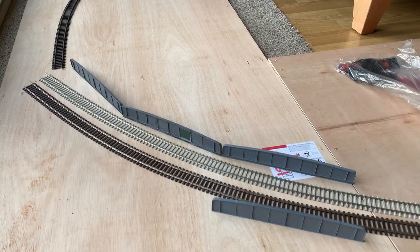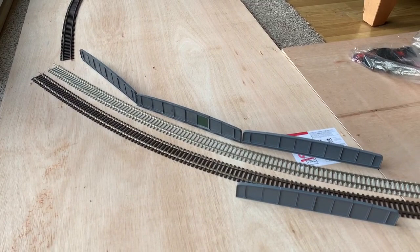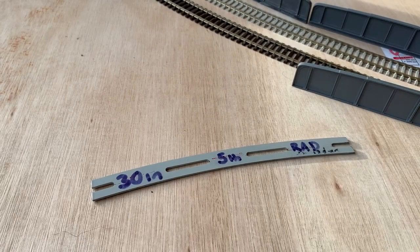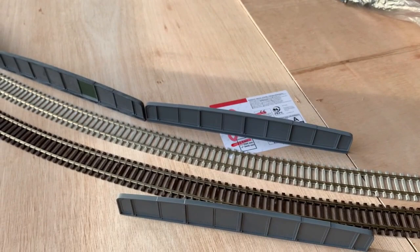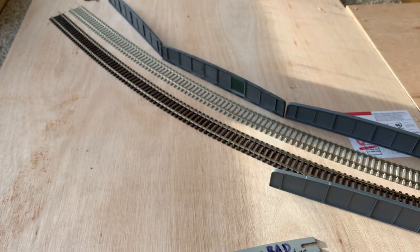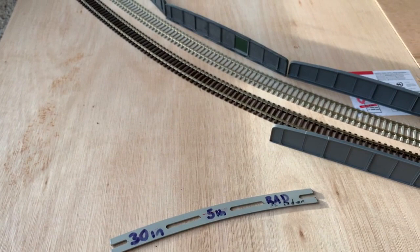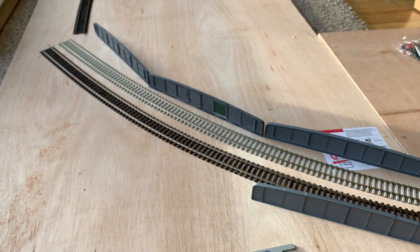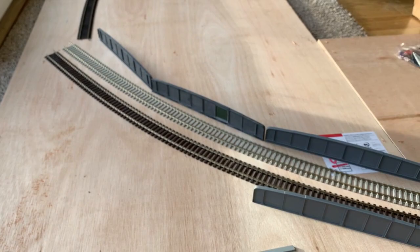Now, when it comes to this corner here, which will be on the leftmost side of the layout from the viewing side, it's worth a mention that I am using track setters for this. So the inside line, which is the concrete sleepered track, that will be fifth radius. So I can essentially get the outermost line, which is the wooden sleepered track, I thought it'd be easier just to color code it. Wood will be a sort of sixth radius, just to give a nice sweeping curve, or as best as what I can get it. So hopefully that will look nice, and it won't have any sudden sharp bits here and nice sweeping bits there, so it's all nice and even.